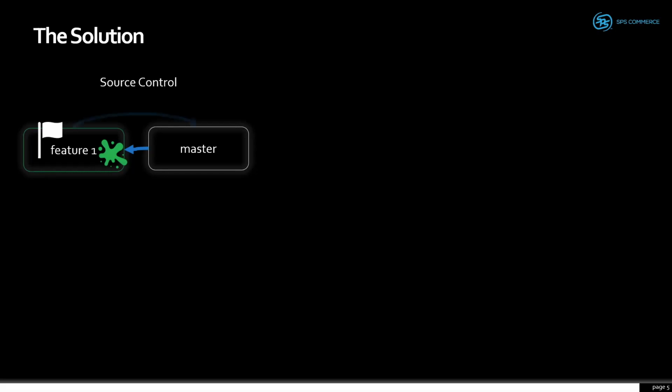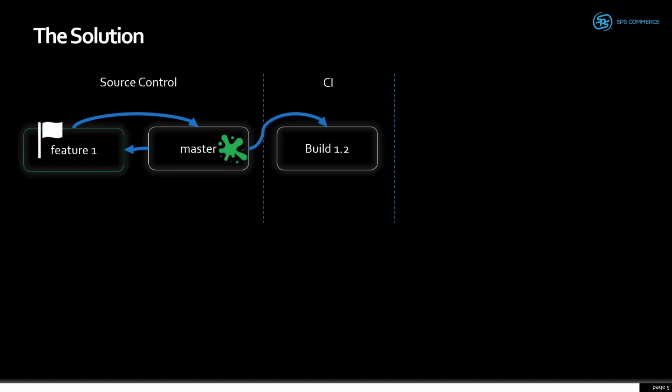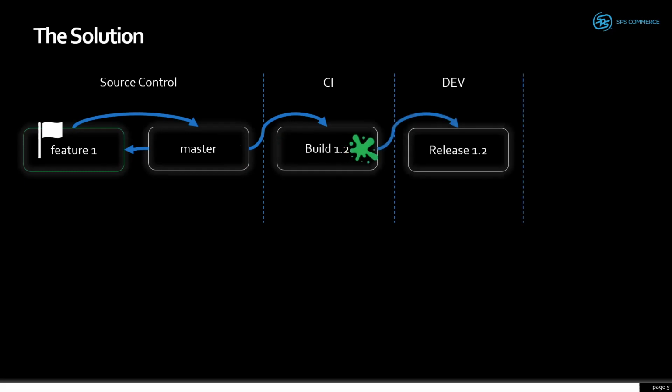So that way, when we merge it back into master, it may not even be finished. And those other consumers of master, whether that be other developers or engineers, or perhaps our CI/CD system that's kicking off, they're none the wiser that I've actually have this piece of code committed to my master branch that's going to deploy to production. That's just turned off, just not accessible, so to speak. And I can continue to iterate on it and work on it with it being turned off at the master level.